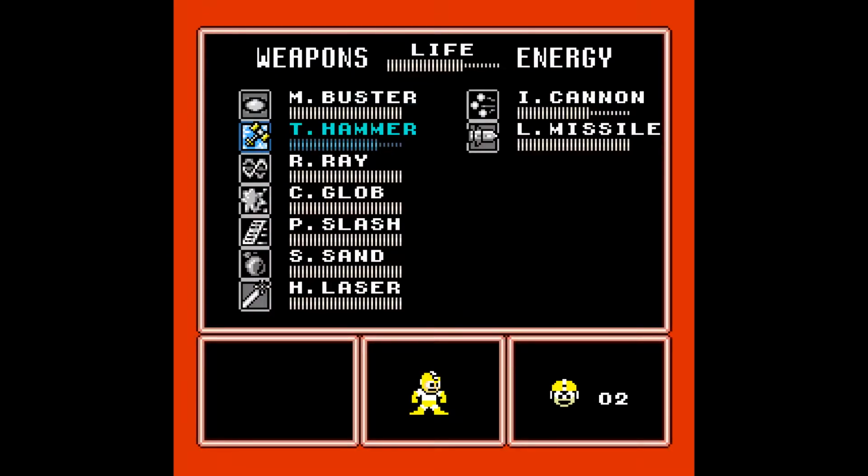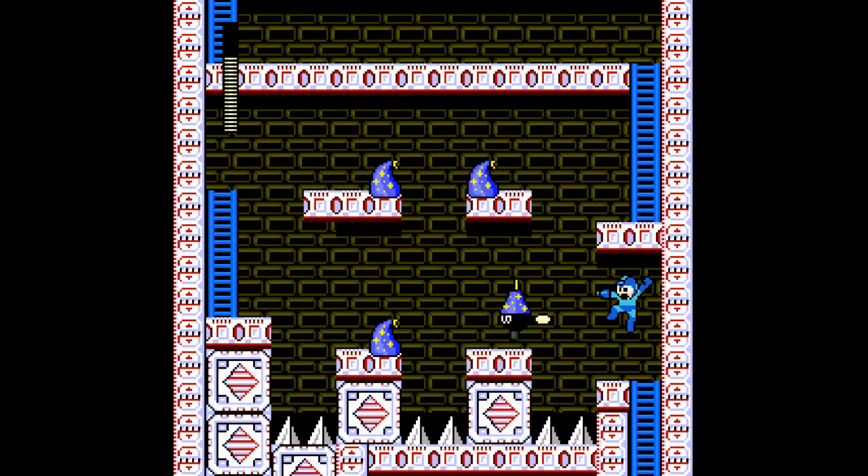Also, this is a better introduction of the Slumber Mets, so you can get close enough to them without having to jump and make a leap of faith like in Sandman's stage. Which is kind of sad that the Fortress stage has a better introduction of enemies than the actual stages themselves. But overall, the Wily Fortress stages outside of a few points here and there aren't that difficult. They're just badly designed and rather bland and forgettable.